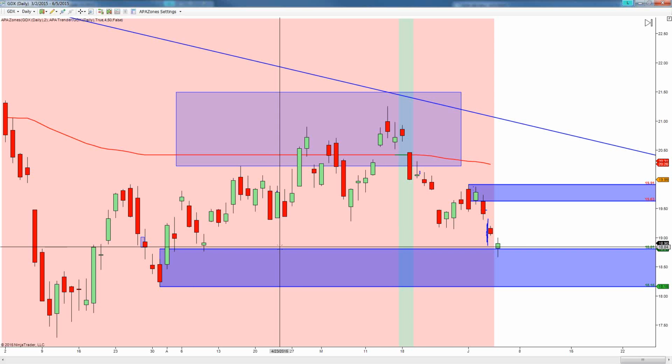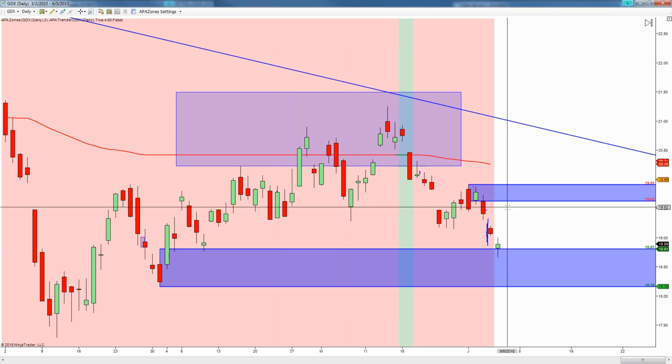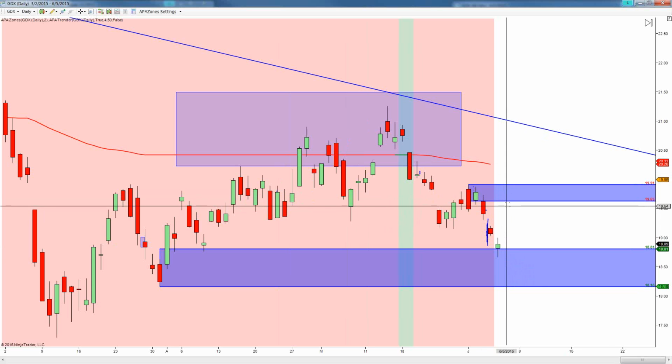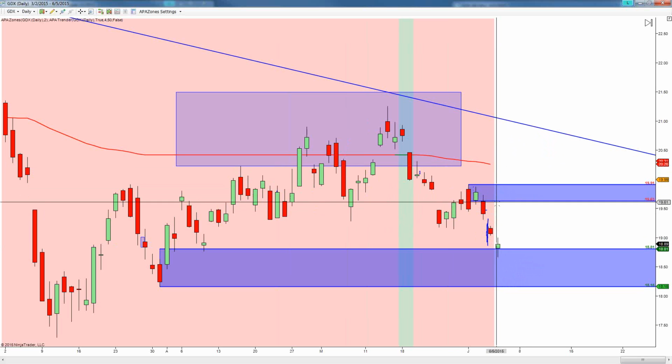I want to always look at the zones in context of the trend. The zones that are against the trend move, I expect them to break unless we're in a range, okay? And vice versa. So if the trend is down, then support should break, resistance should hold. Now, what happens if the most recent resistance point doesn't hold? Does that mean that the trend's over and that the system has failed? Absolutely not. These are levels that we are to be watching.